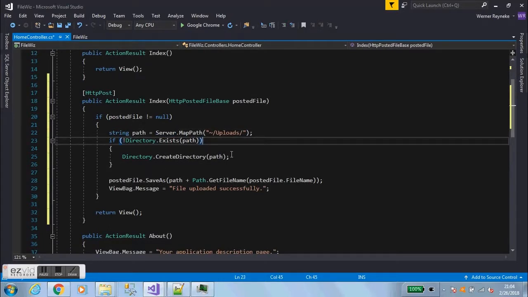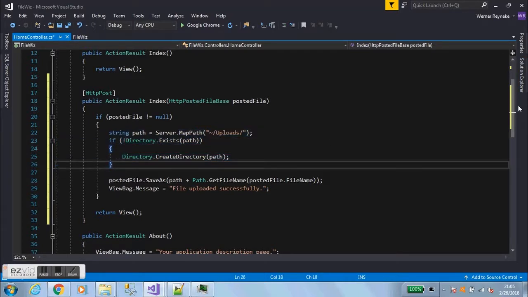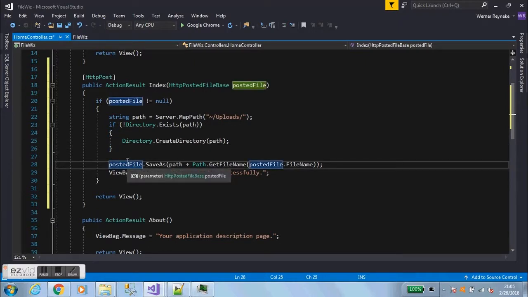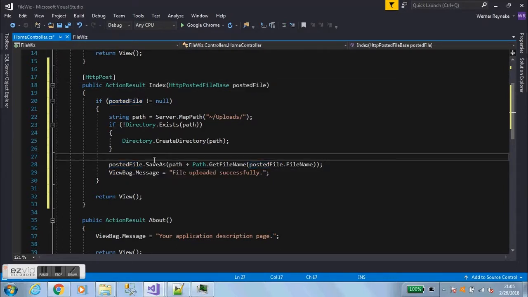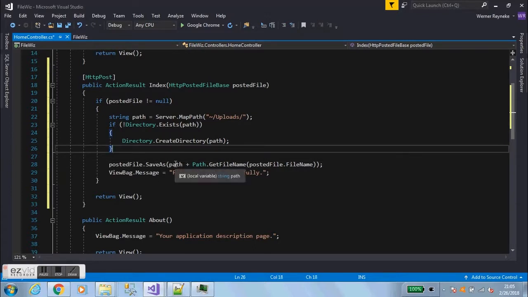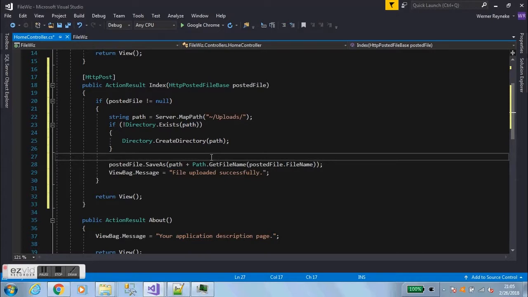Okay, so the code compiles, no more squiggly lines, and then the next step we do here is we're going to use this parameter that we pass in, postedFile, and we're going to say .SaveAs. So we're going to save this file that the user has chosen, and we're going to upload it to our server, and we're going to save it to whatever the path is that we got there, the path variable.